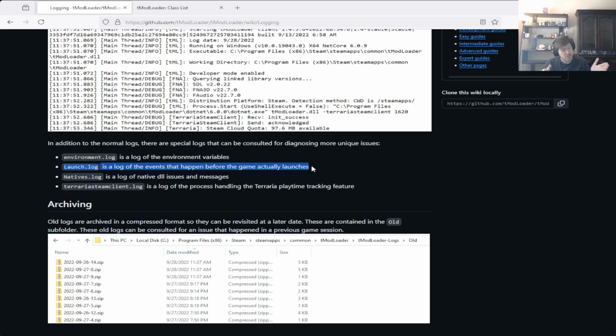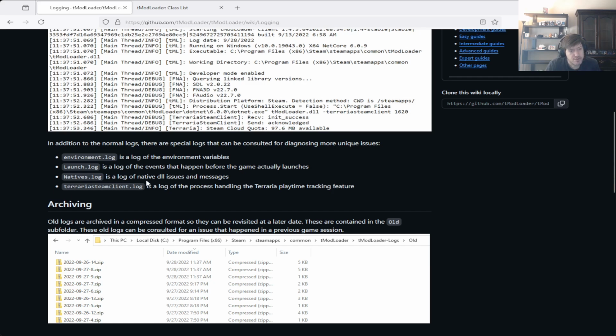Or is it recording all the information about you moving through the menus and all that kind of jazz, and then as soon as you start up a new game, launch the character and the world, the launch.log stops? Not quite sure yet on this one.